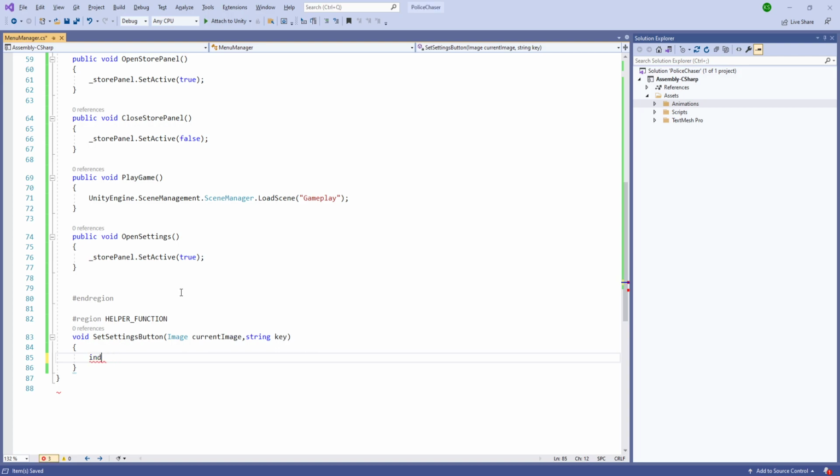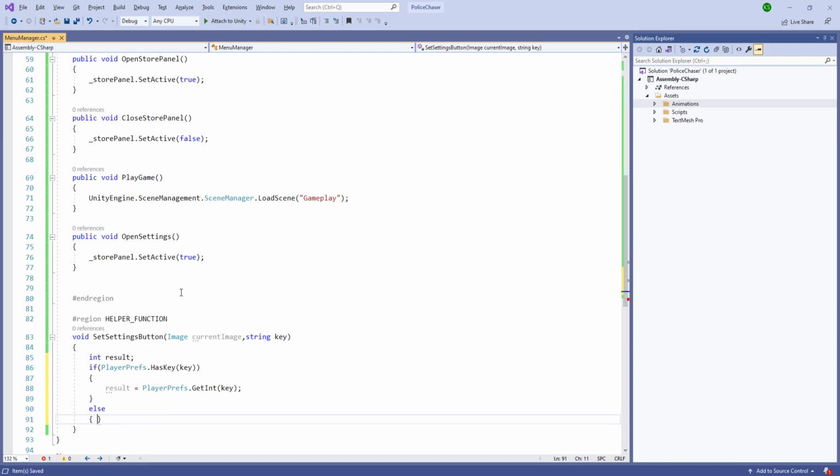And let's first get the result. So in result, if player prefs dot has key, and we'll pass the key. If it has the key, then we'll set the result to be the player prefs dot get int, and we'll get the key.